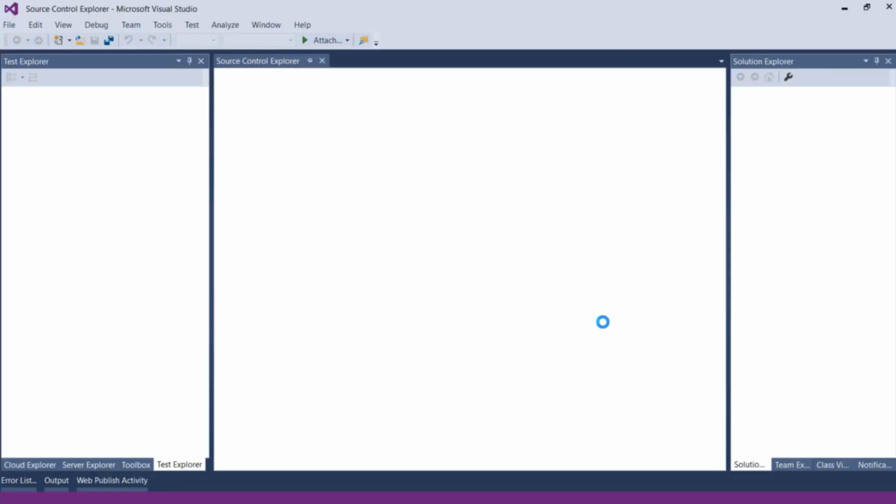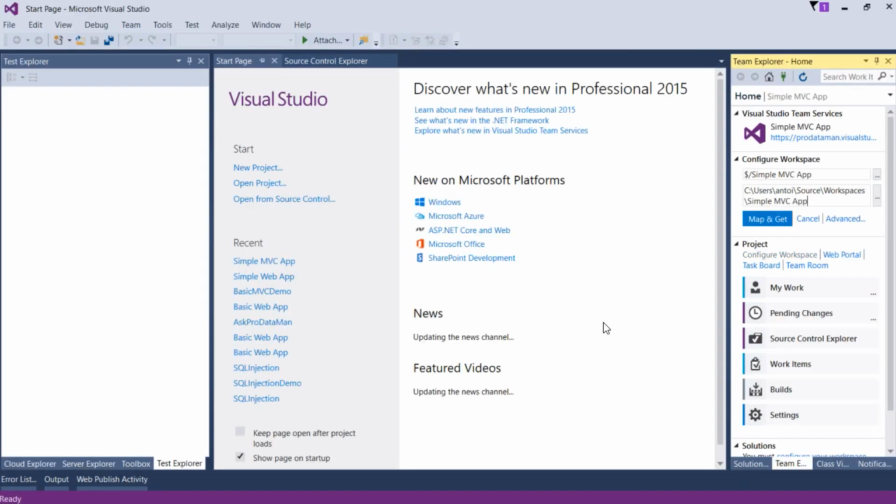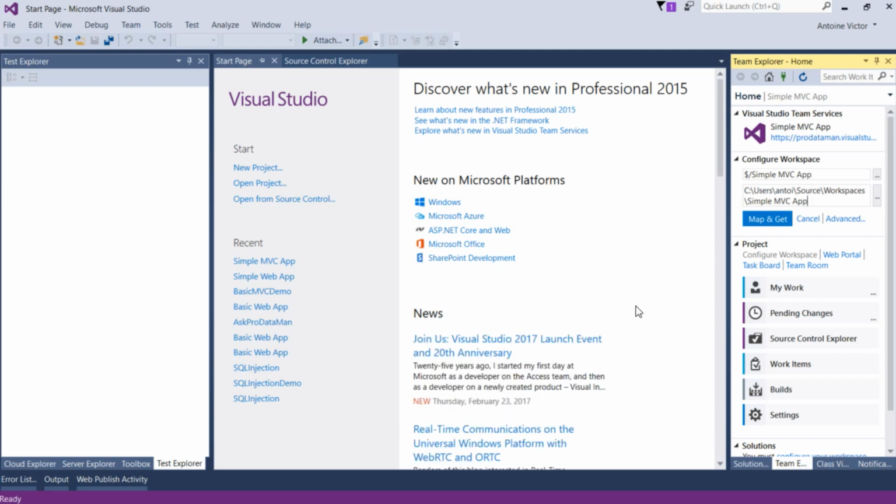That process forces the connection in Visual Studio to that team project in Visual Studio Online, or Team Foundation Services Online, if you will.